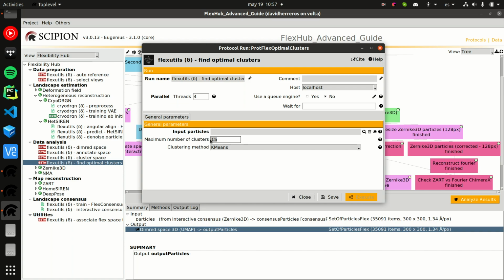In general, you don't want to write here a very large number of clusters, because the higher the number of clusters, you really won't be able to capture more things, but you might be capturing overfitting, noise, and so on. So 15 is usually a good number, and you don't need to change this. And then you have the clustering method. Right now, only k-means is implemented, but in the future, we will implement other ways of doing clustering, and you will be able to do this kind of analysis based on different clustering methods. Once you are happy with your form, you can click on Execute.